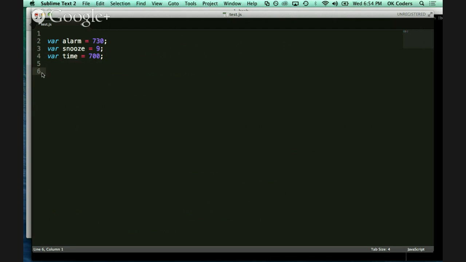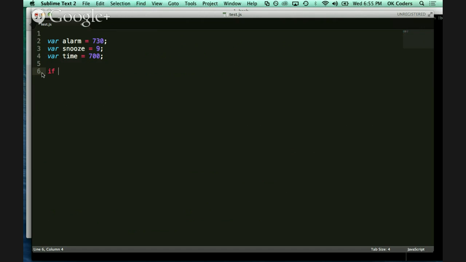So the first kind of control flow we want to look at is an if statement. An if statement checks a condition to see if it's true, and if it is, executes the following block of code. If the condition is not true, it will skip it. This is our first example of nonlinear execution. We can skip code based on a condition being met or not. And what this looks like is an if statement.